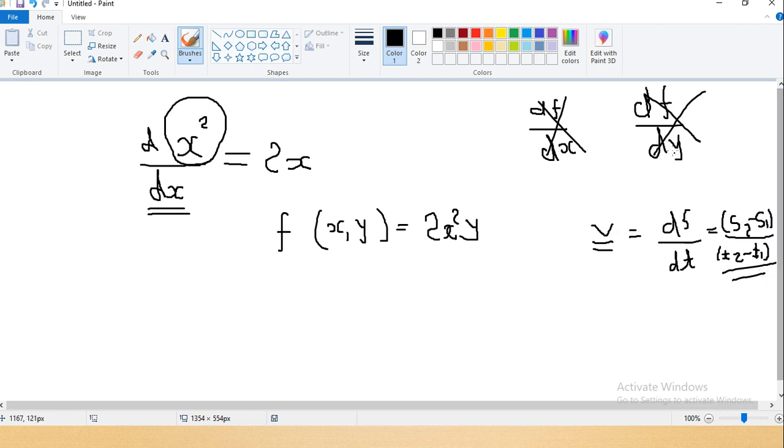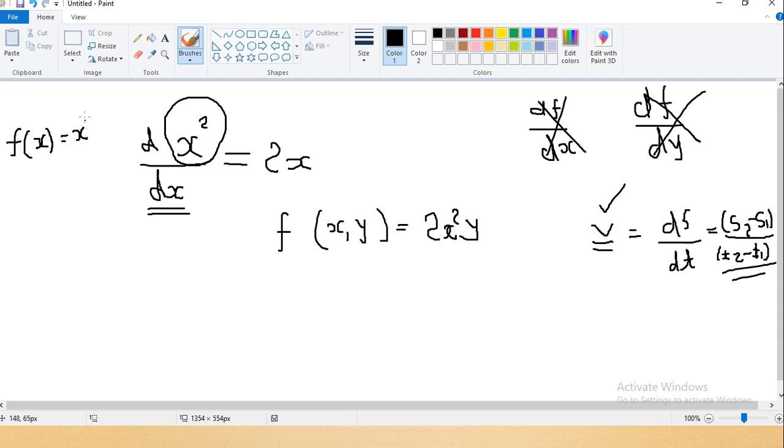But right now, generally, what does differentiation mean? Change in one quantity with respect to change in another quantity. Now here, what is my function? In this case my function is x square.